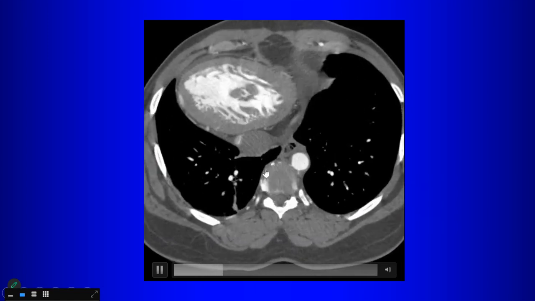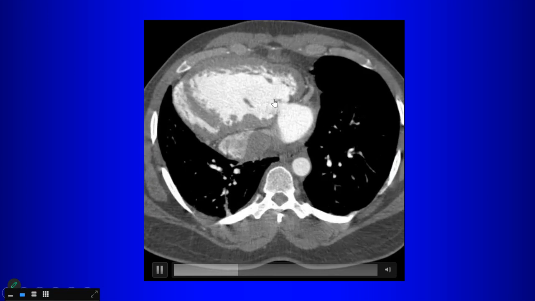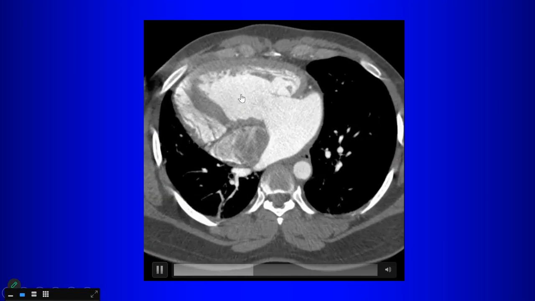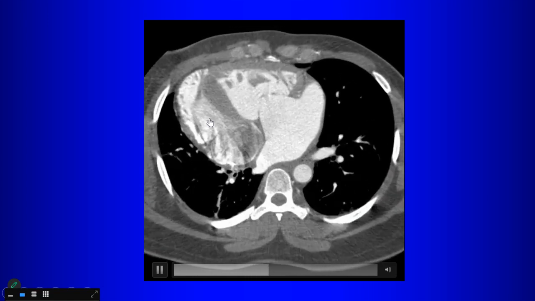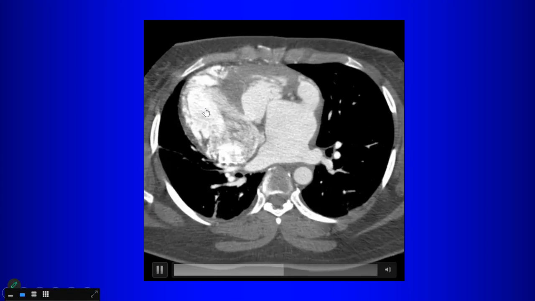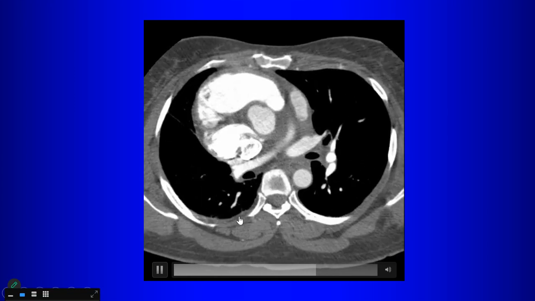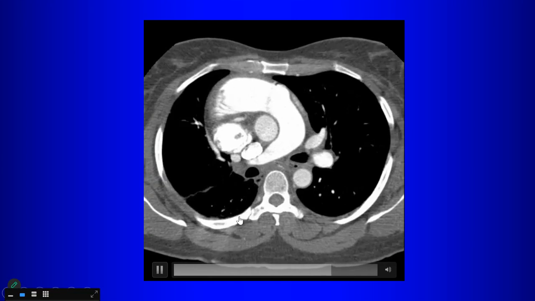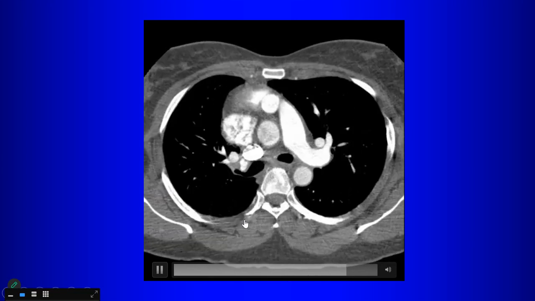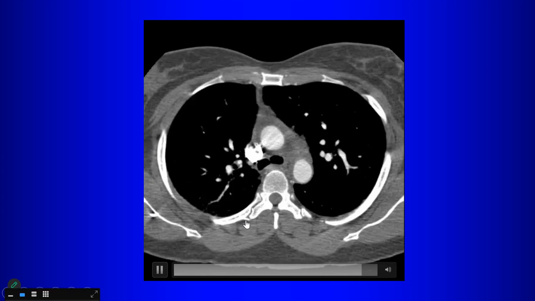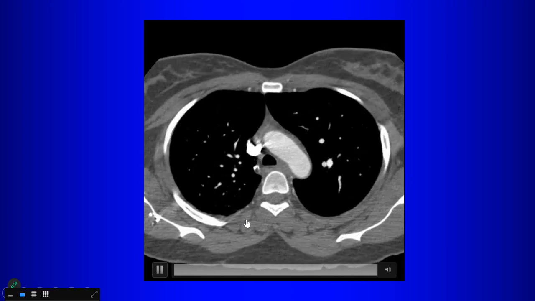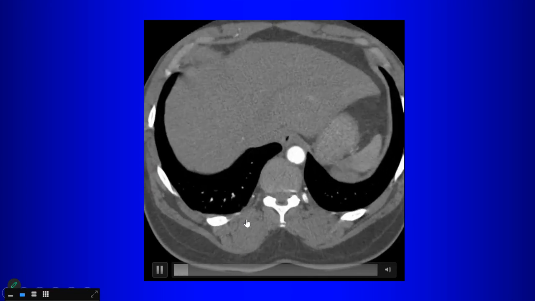Now we have to figure out the ventricles. So this posterior ventricle here, what do you think is the morphology of that posterior ventricle? Or you can pick the anterior ventricle. Tell me what you think the morphology of the anterior ventricle is. What do you think is the morphology of either one of these?